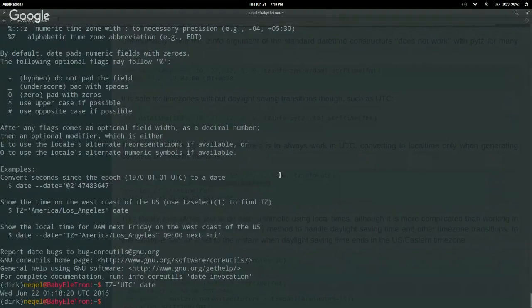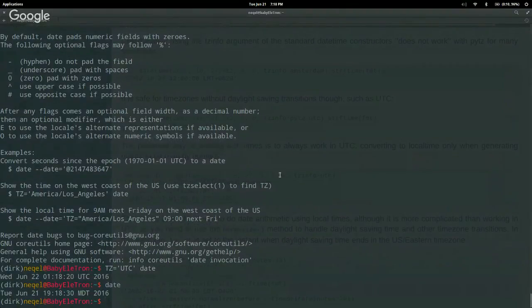So, just for example, you can see here, if I ask for the date, it knows that I have a time zone set for my terminal as Mountain Daylight Time.